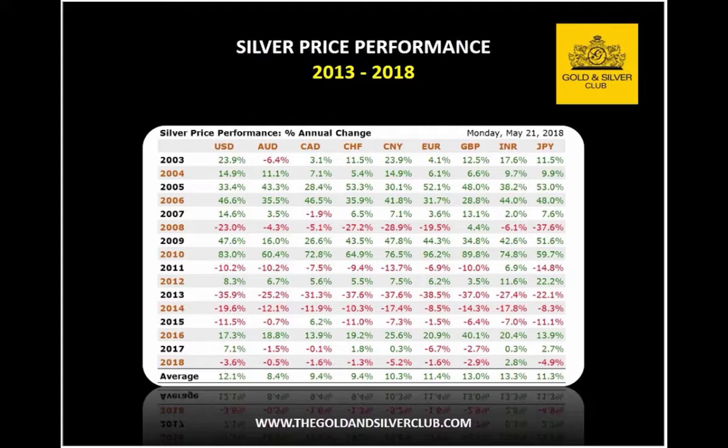It corrected from 2013 to 2015. And so far, over the last 2 years, 2016 and 2017, silver has been building a base, and we've seen a positive return on this market. What's important to understand is over the last 2 to 2.5 years, the gold to silver ratio has peaked and hit 80-1. That often marks a very important time to look to buy silver as well as gold, but it tends to be really silver that gets the most value when the gold to silver ratio hits 80-1. So essentially, what does that mean?